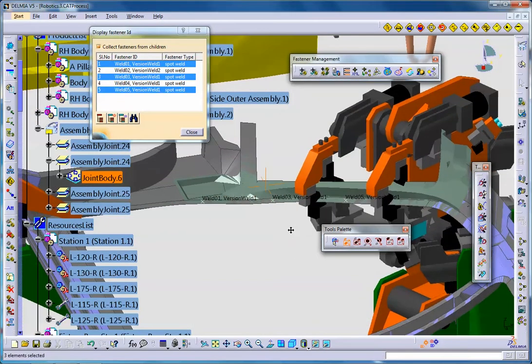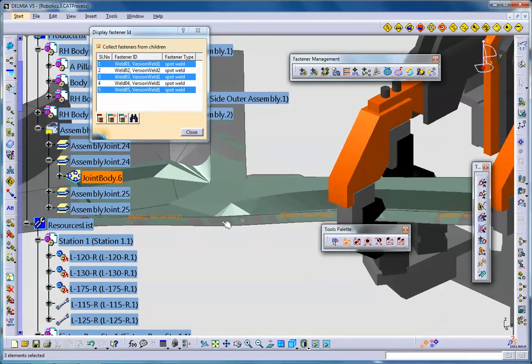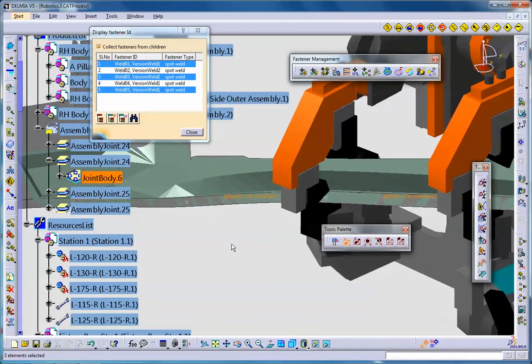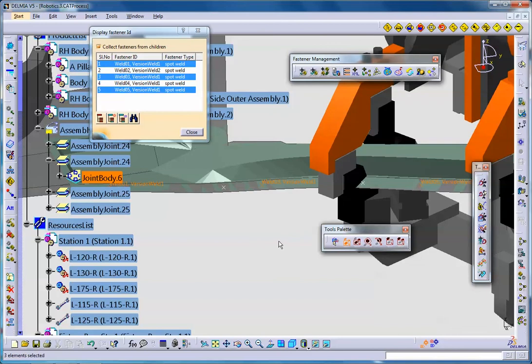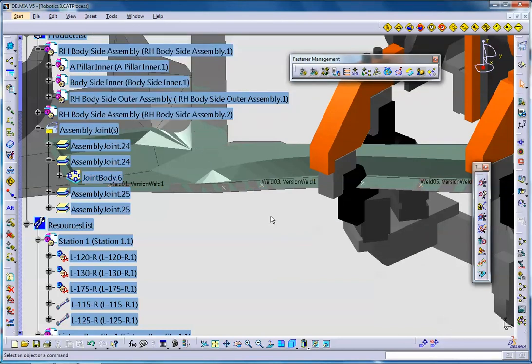the screen. We can see them here, they're currently selected. When I stop selecting them they'll go black text. We can see they're the three spot welding joints that we will need to position the robot on when we come to define the process, which we'll do in the next step.